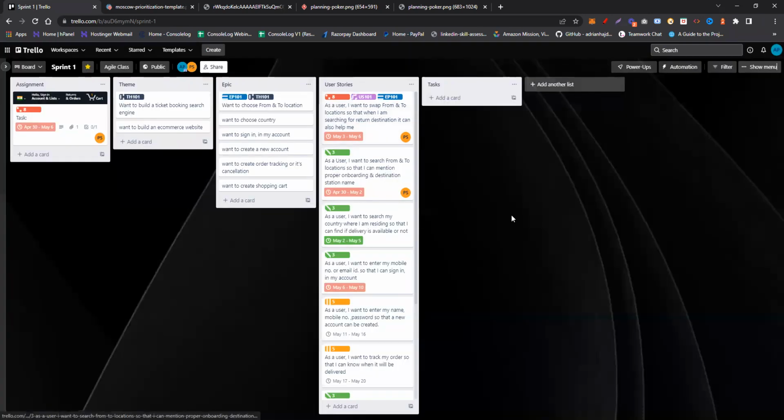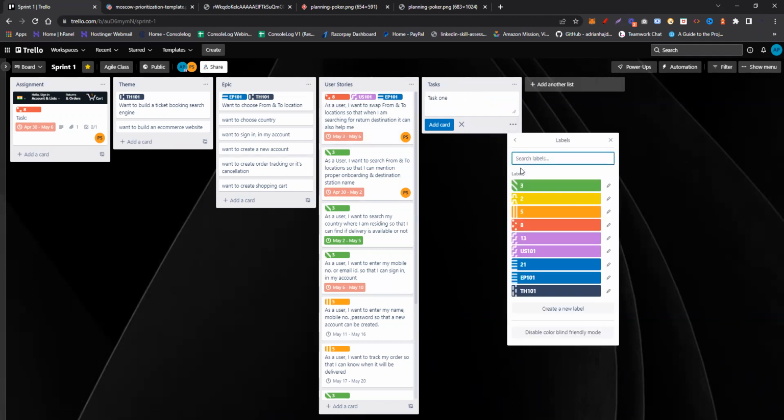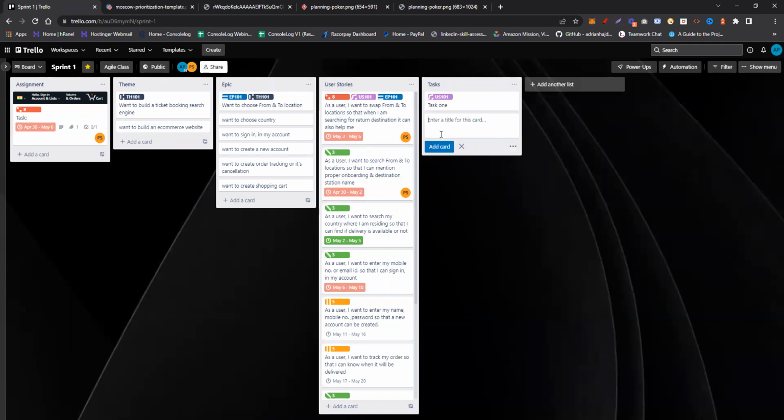Now, how this can be helpful when you are creating a task. Suppose task 1 you created. Okay, when you are creating this task, correct? So at that point of time only, you can easily map with this and add card. So that means, see how it's mapped, how you can know like this theme is holding this many epics, this epic is holding this many user stories, this user story is holding this task. So with this level only, you can easily map, correct?